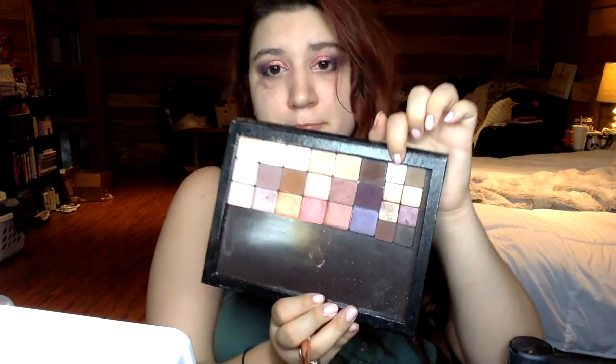Okay. And then I'm gonna use another flat shader brush and use a matte white, this little matte white up here that came in the little palette I got for free. I think you can buy this palette. It's still like $30 though. And I don't know if it's worth $30 because the shadows are tiny. But Viseart shadows are amazing. Okay. Well, we have this going on. I think I'm going to do my brows before I clean up my face. I've been using my LA Girl brow pencil I got from Ulta for $6 and my L'Oreal brow gel.